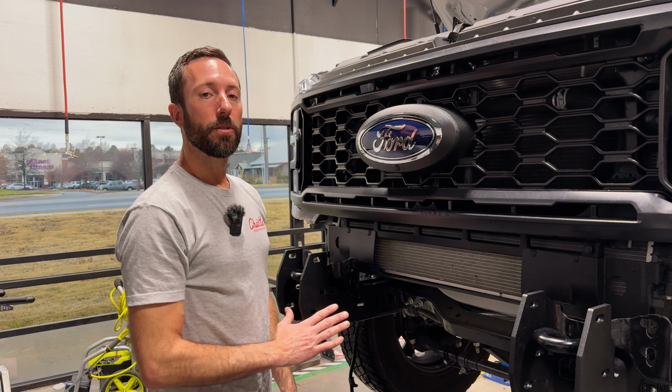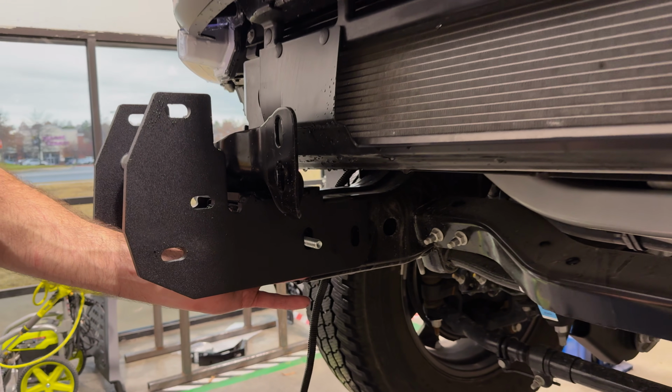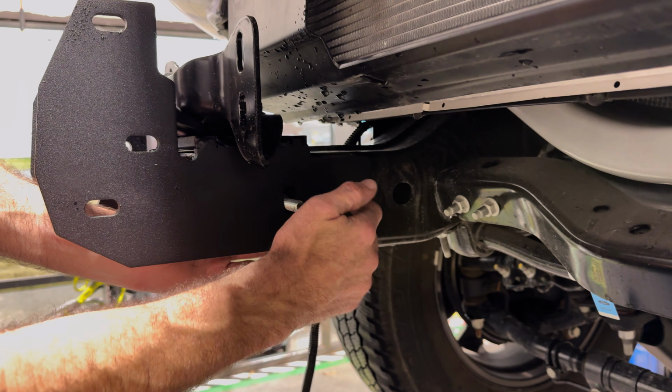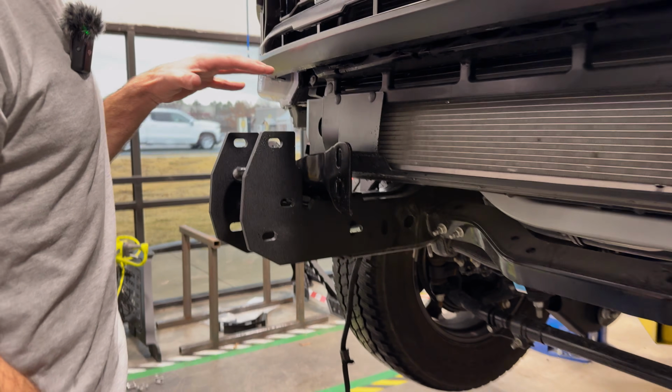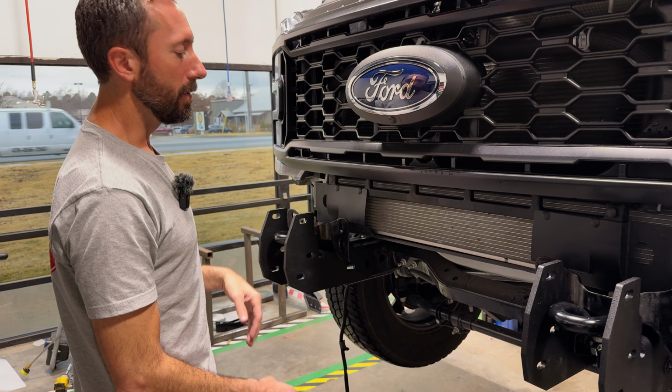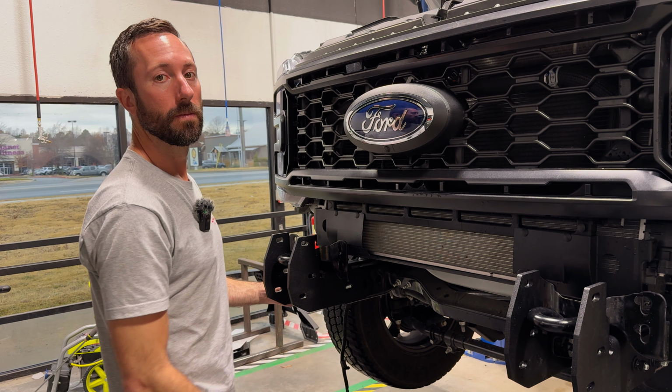I don't know if this is going to be true for every truck, but I noticed on this truck there is no hole in the frame on the passenger side innermost rearward hole for our mount. So don't worry about it. It's not going to affect the strength. You've got plenty other large bolts holding this in place. So on our passenger side, we're putting in 3 out of the 4 side bolts.